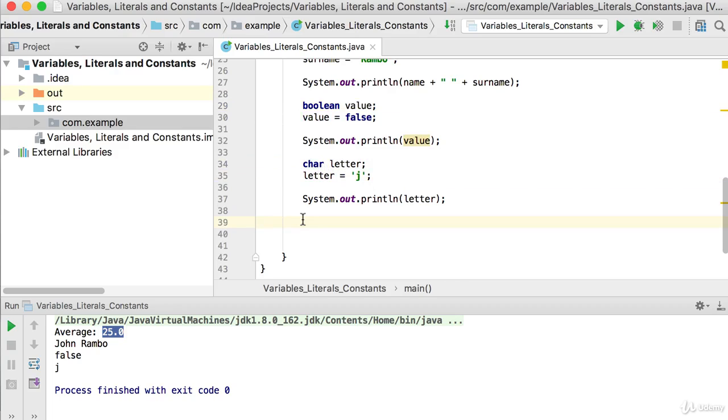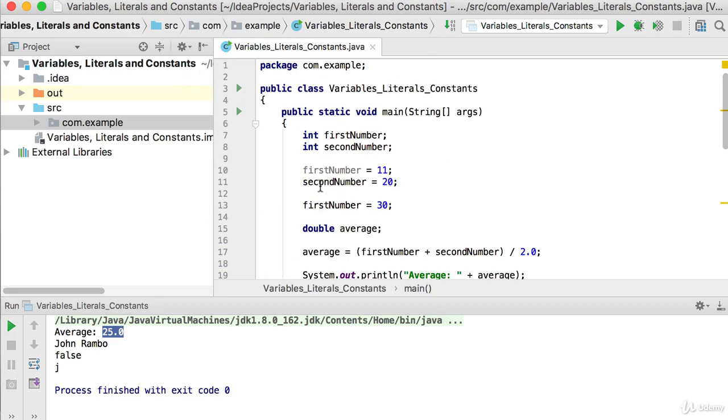Now the last thing for this example will be constants. Let's just have a quick look at what a constant is. A constant is like a variable in its declaration and the ability to look at the values stored inside of it. However, you cannot change the value while the program is running, and the value of a constant remains, rather unsurprisingly, constant. In order to create a constant variable in Java, we will use the final keyword.